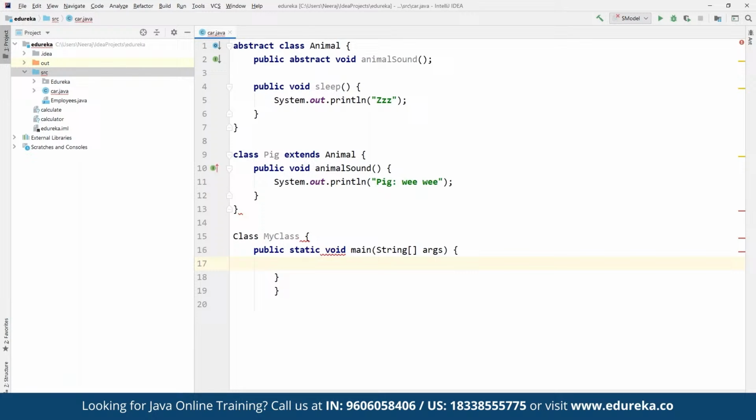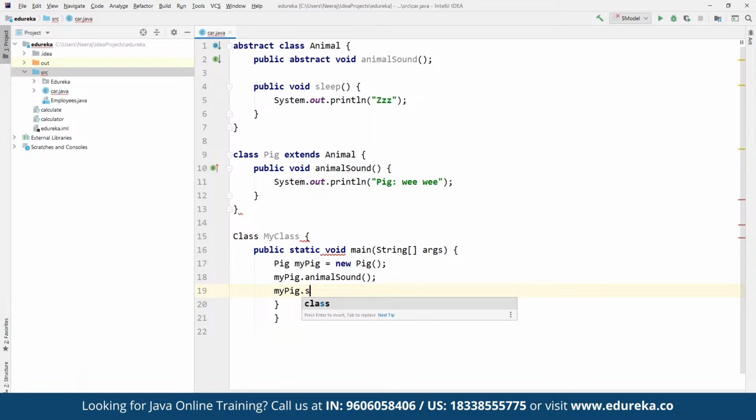Now, for example, suppose we are going to create a pig, and we call it myPig. Here we can define a new Pig object by using new and the Pig constructor that we are going to create. So what we have done here is define a new Pig object. Once we define the Pig object, we can call the animal sound that we have defined, the sound for the sheep. What sound does it make?